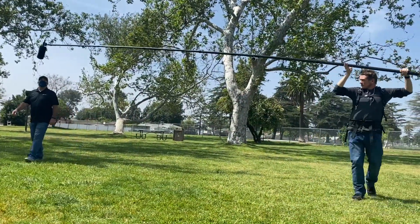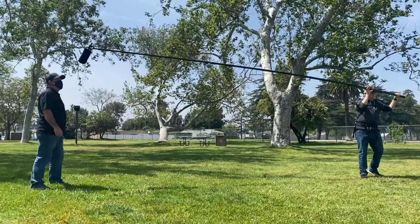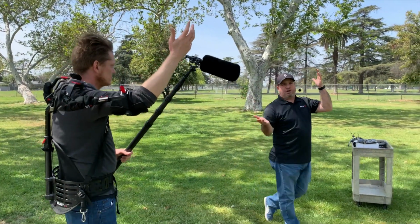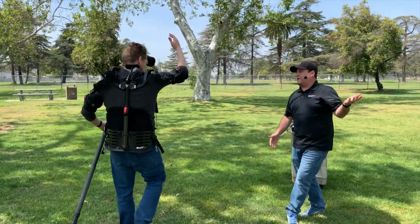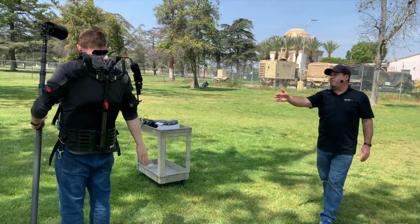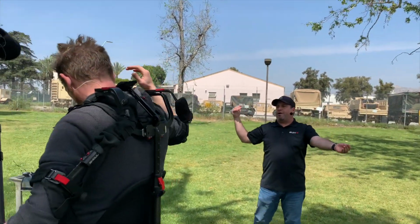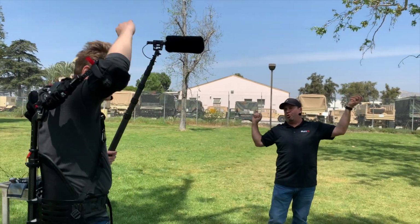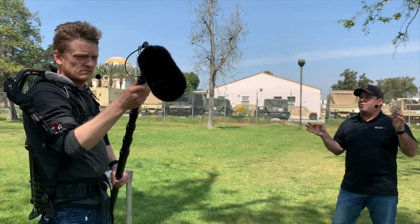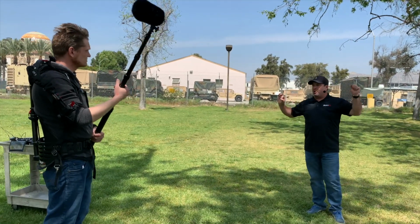What I liked was being able to increase the resistance on my lead arm, the one that's basically going to act as the fulcrum. You can adjust each arm's angle of activation from as low as 60 degrees up to 120. So we raised your lead arm to 120 and left your back arm at 105. So you had one arm a little lower than the other when you're holding your boomstick up in the air. You're able to fully adjust it to however you prefer holding your boomstick, to the angle of activation where you want it the most.